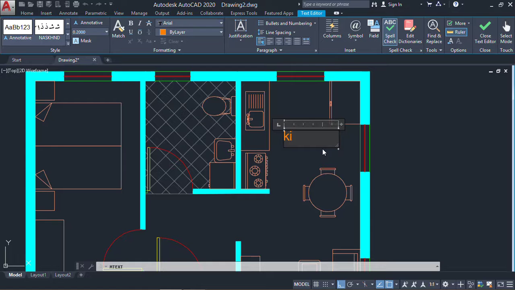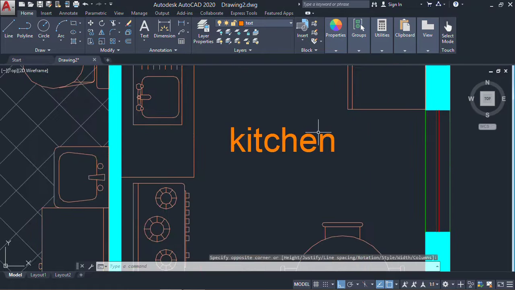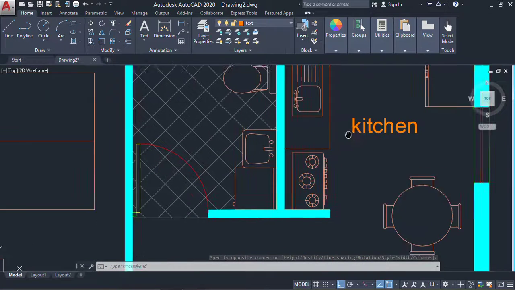It's not very important, but if you know how much space that word is going to take, just use that space. So this is my kitchen. I'm gonna write it, and when I'm done, as you can see, if I click on space, it's just going to put space for me, and space here is not very useful. So I'm just gonna click on somewhere else, and I have the text here.